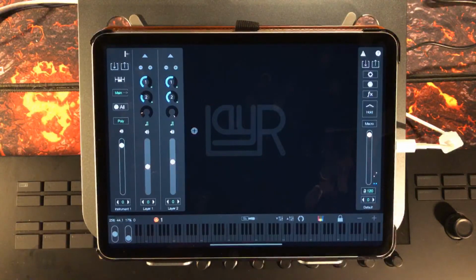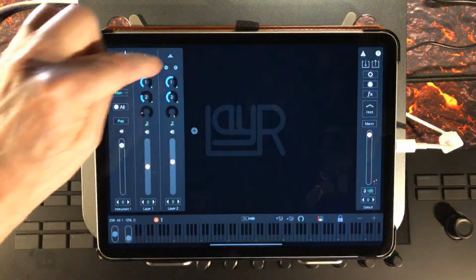And on you go until you've built yourself a synth. You can carry on. And then if we want, so we've got a couple of layers.